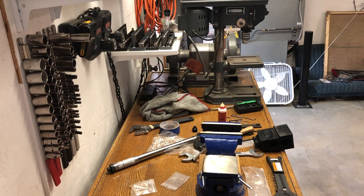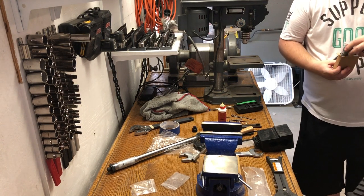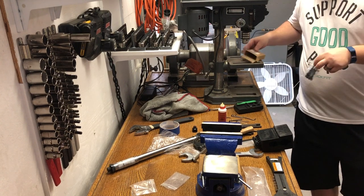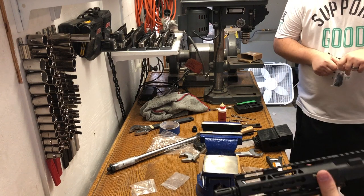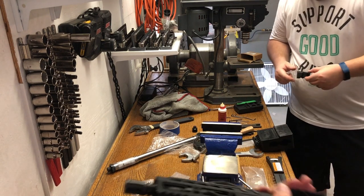Sights, and then put your bolt carrier in? Yeah, here. Sure. Bolt carrier, charging handle. Can I take that out? Yeah. How do you, put this in my pocket? I don't know what happens here.